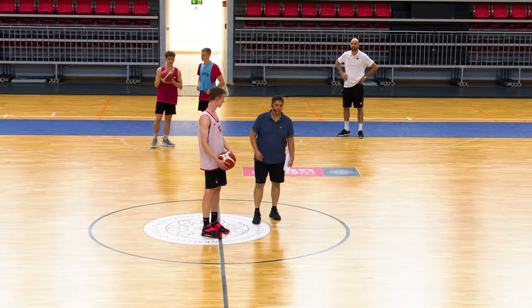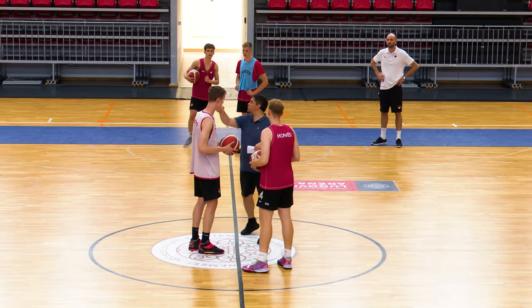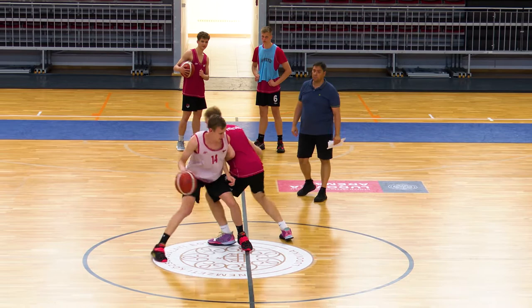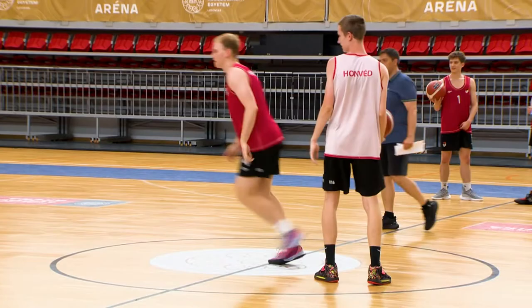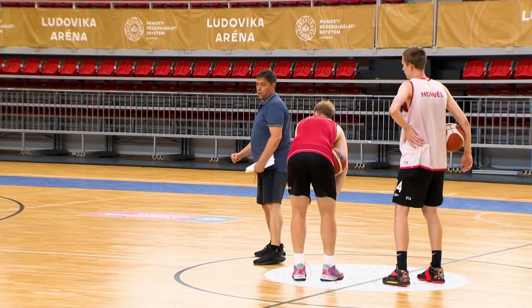Okay. Next is with the ball. Give him ball. The same. You go hit the hip. Dribble. And push outside. You can change hand. Push him outside. So we know the drill of the guards, steal and protect. But here we want to control the ball and to push with left and with right.